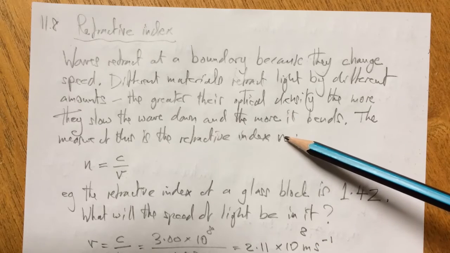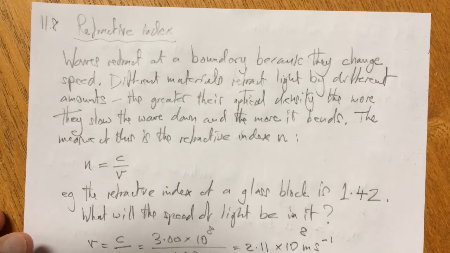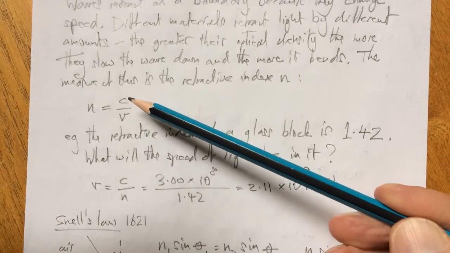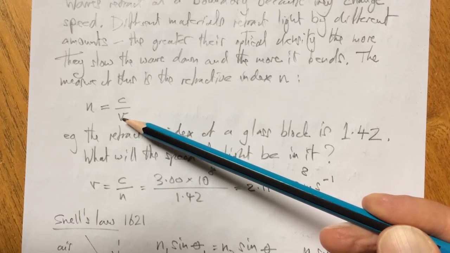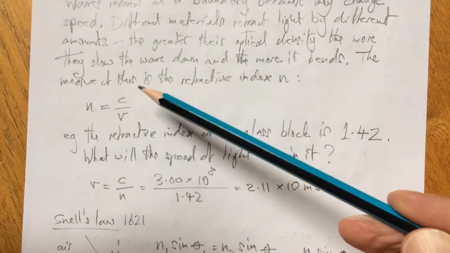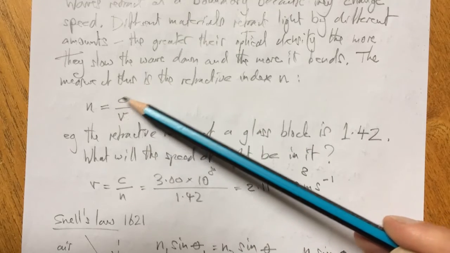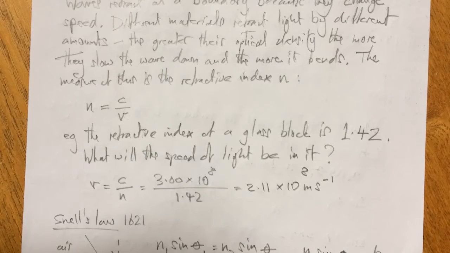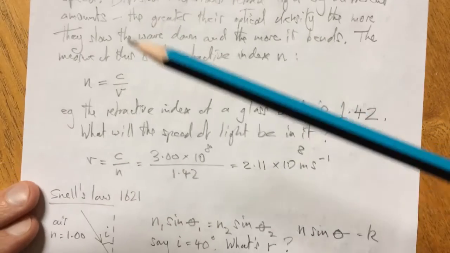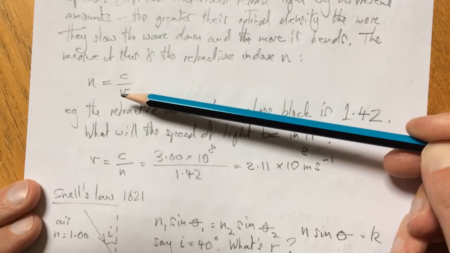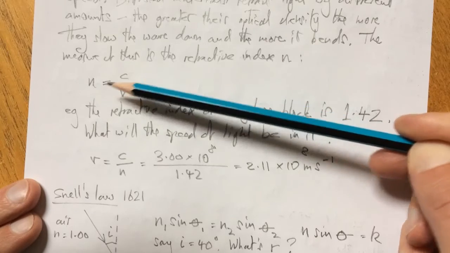Now, refractive index, little n here, is a measure of how much a material slows light down. To calculate it, you divide the speed of light in air or a vacuum, c, by the speed of light in the material. And you get a ratio, a number greater than 1. So, for example, the refractive index of standard glass is maybe, let's say, 1.42. It varies actually from about 1.35 to 1.5, depending on how much lead you add into the glass. Lead crystal glass, that is high density glass, has a refractive index of about 1.5, even perhaps 1.6. I don't know, maybe I'm making that up. But anyway, you divide the speed of light in the vacuum by the speed of light in the material. Because v might be 2/3 of c, then you get a number of about maybe 1.4.